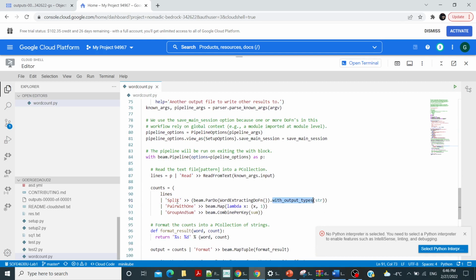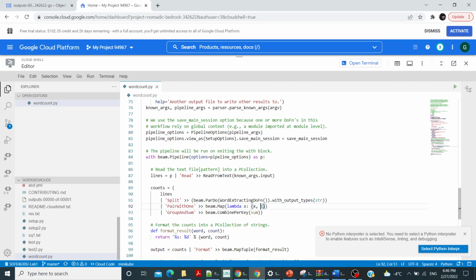The next step is to provide the output of this stage to a new stage, which is called PairWithOne. And PairWithOne will take each word, as an x here. This is called a lambda function, and a lambda function is a nameless function that takes an argument x and returns this. This is map, and this is what you see in the map reduce example. Here the word will be converted into a tuple of the word as a key and one as a value.